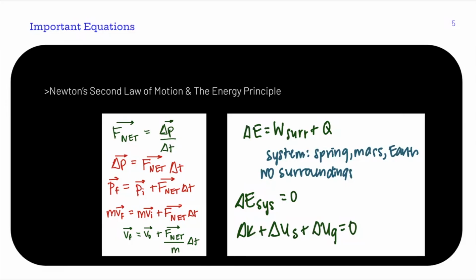The momentum principle states that the net force acting on an object is equal to the rate of change of its momentum over time. In other words, when a force is applied to an object, it changes its momentum, which is the product of its mass and velocity. We can see here that by deriving from the momentum principle, we can obtain the velocity update formula. This formula allows us to determine the object's velocity at each time step when dealing with a non-constant force.